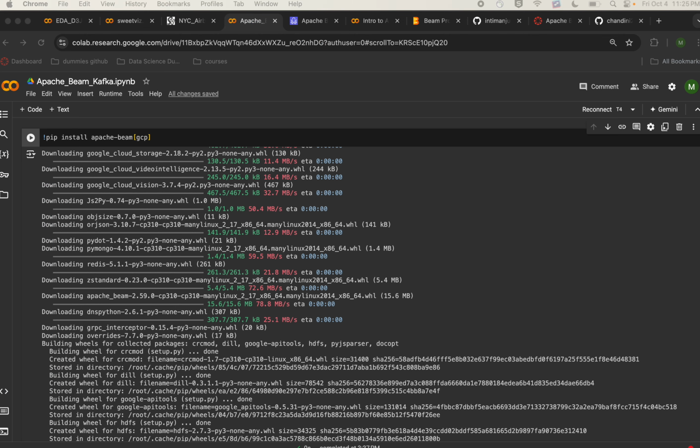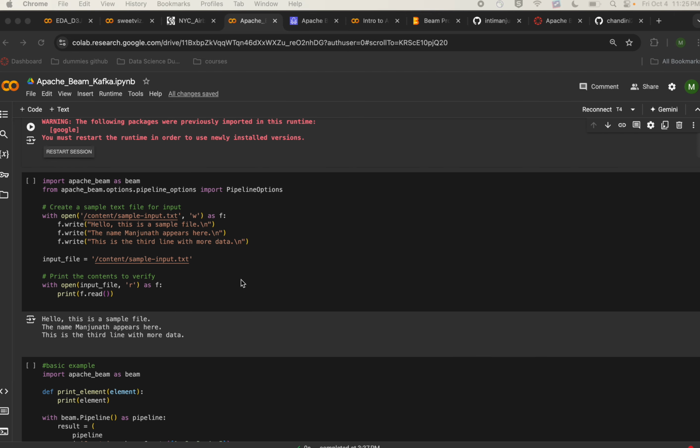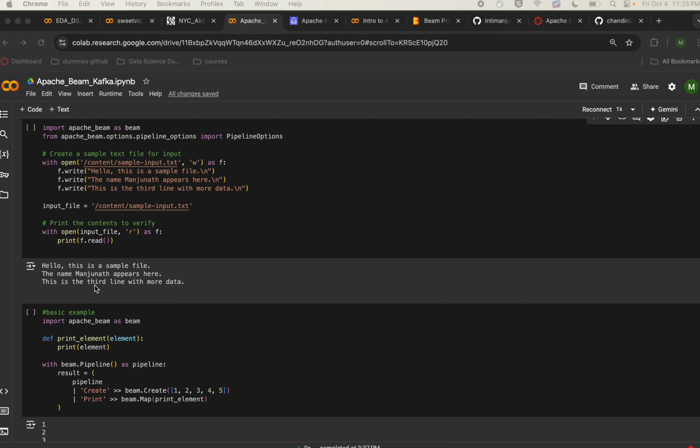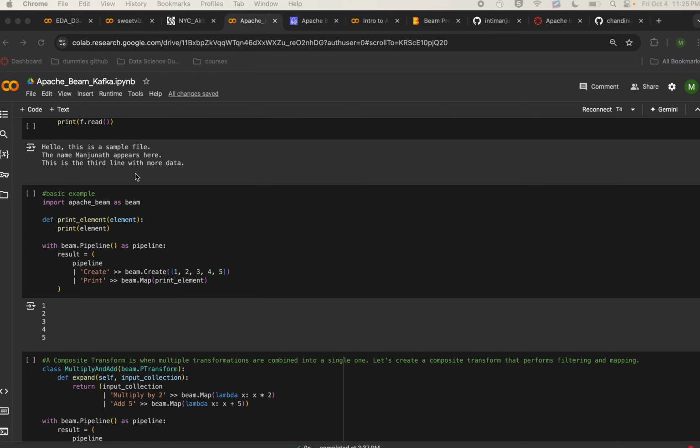So this is the demo where I'll be covering the basics in about a minute. Here is the installation of Apache Beam and GCP. Here I created a normal input file, and this is my input file text. I have one file with this text in it. So here I have fed this as an input file, and in that input file.txt, these are the files available. So once that's done, then I need to perform a basic example.